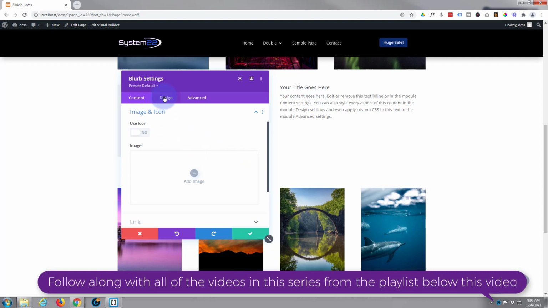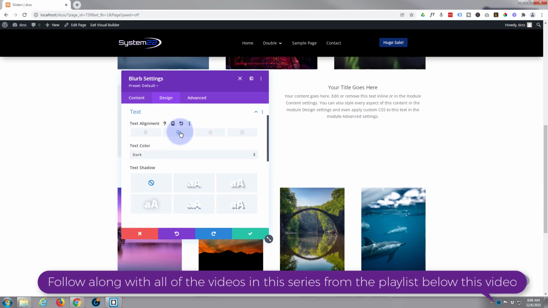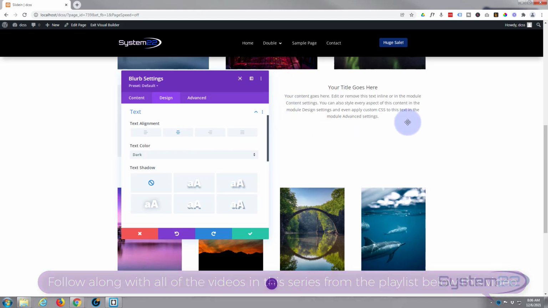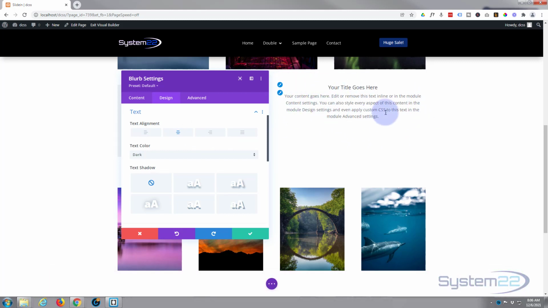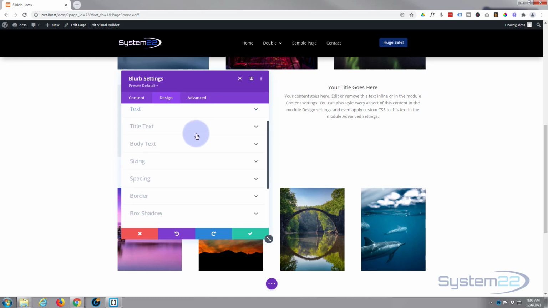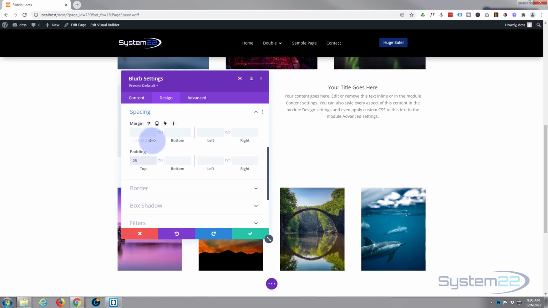Okay, I'm going to pop that text all in the middle now. So I'm going over to the design tab, to text. I'm just going to center align it. I'm going to give it a bit of spacing all around so that when I put a background color in, it's not sort of buffered up against the sides. So let's close that up. Spacing, padding. I'm just going to give it 25 pixels all around. Just put in the 25, it'll put in the pix for you. Hit the chain, it'll do the opposite side. And we'll do the same for left and right.